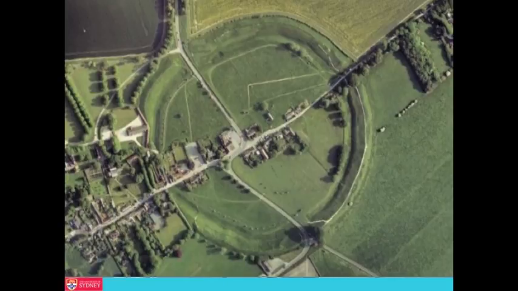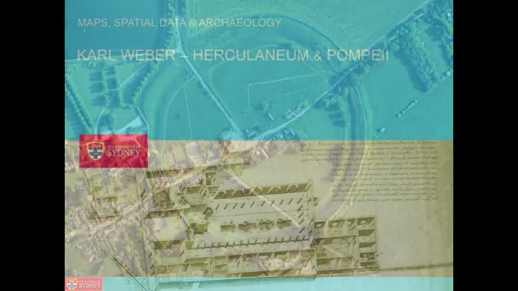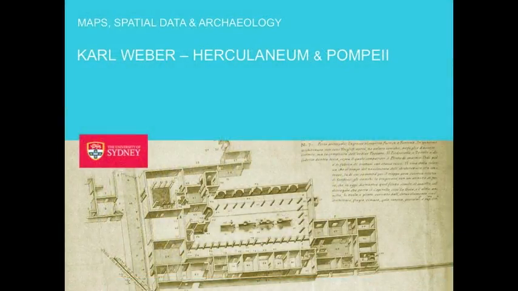Another archaeological mapping hero of mine is Carl Weber, who worked at Herculaneum and Pompeii. Like many people who worked in Italy at that time, he was a mercenary engineer, a Swiss national, as it were, and he was seconded to the excavations run by Charles of Bourbon because the Royal Museum was being set up and lots of interesting things were coming out of the ground. So the effort was to find useful things.